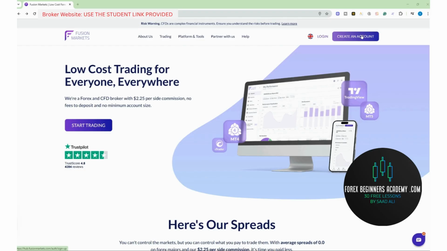So I'm going to be showing you how to open a live account, but within that live account, we're going to open a demo trading account. And what that means is you're trading the live markets, but you're using fake money just so you can learn and practice your skills. And then once you're eventually done practicing and you feel confident in trading, then you can go ahead and finish creating your live account and deposit money, and that'll be your choice once you feel confident.